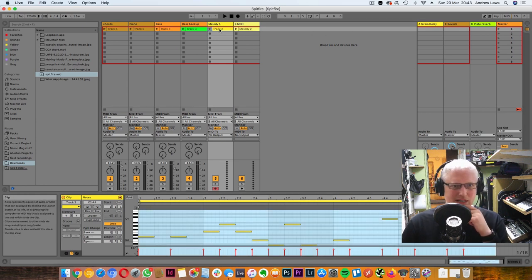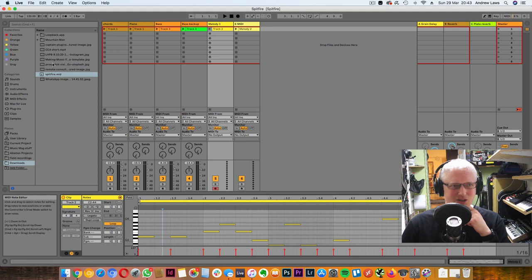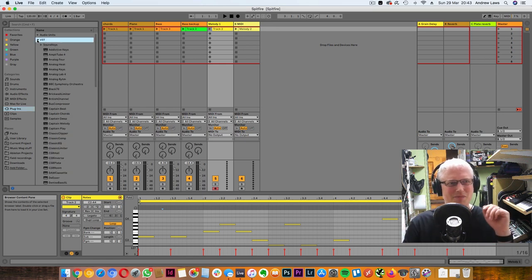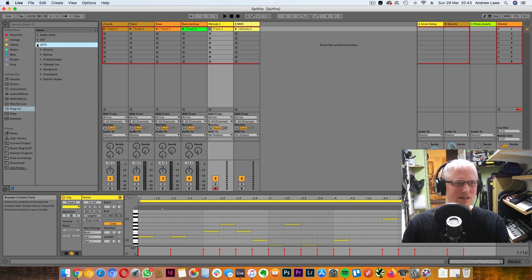What should we use for melody? Let's have a look where it is. Do you know what? I bloomin' love a violin. Let's see, how about viola? God, it's like being an orchestra god or something. Hey, let's try viola, let's try that. There's no way someone like me would have access to anything like this. I mean an actual orchestra. So let's go for Spitfire again, my dear friend.